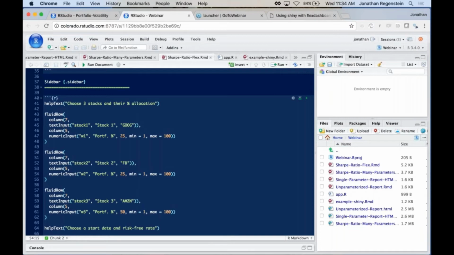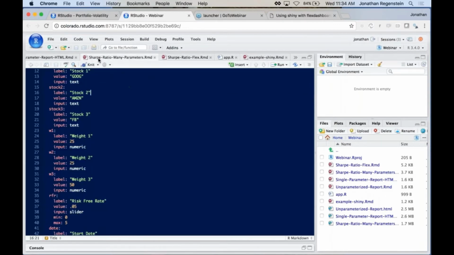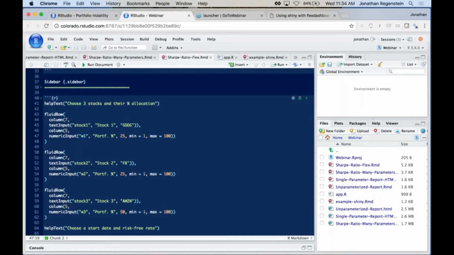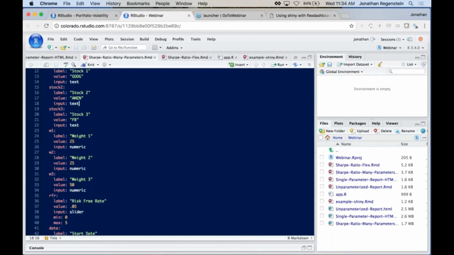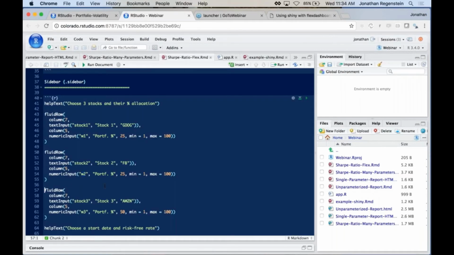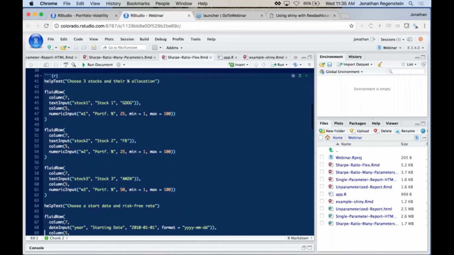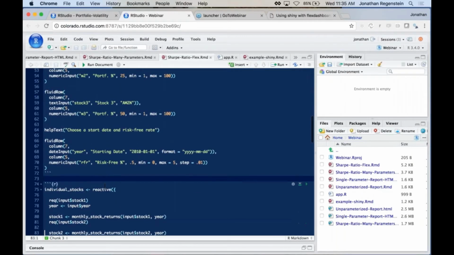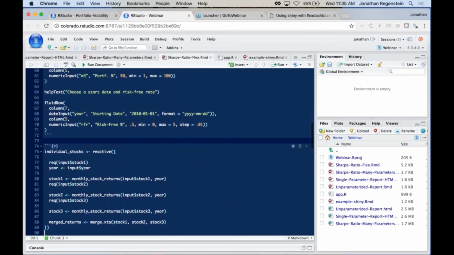So we have our inputs, right? Stock 1, weight 1. Basically, we're mirroring the parameters that we had here in our parameterized report, right? Stock 2, weight 2, and I'll stop toggling in a second because I'm sure everyone kind of gets it. Stock 2, weight 2. The code is very similar. It has a different layout because in this case, we want the user to have the chance to actually do it themselves.